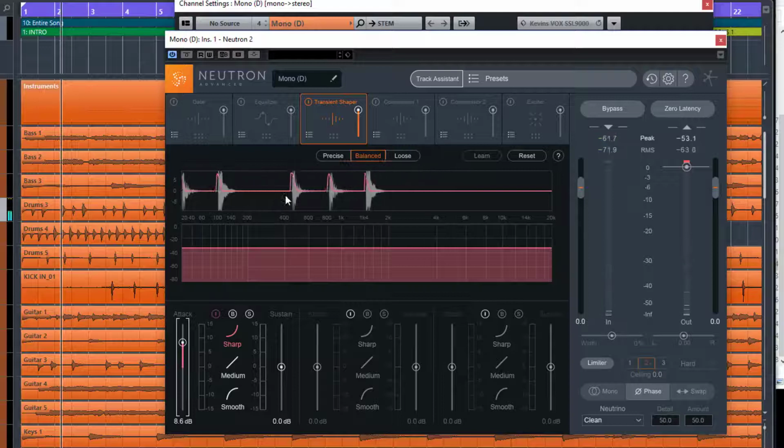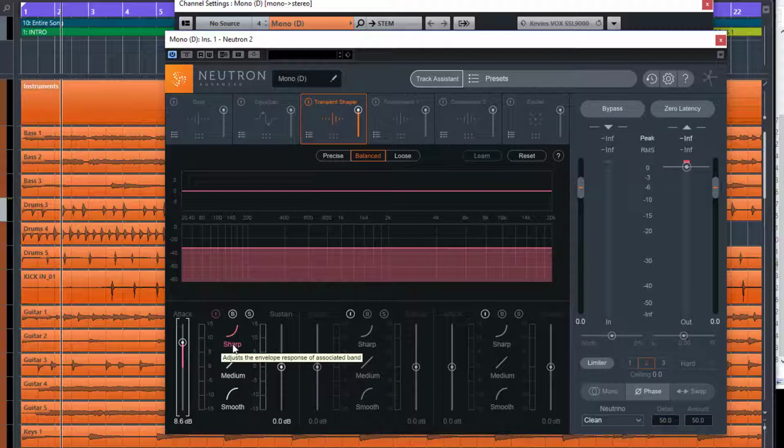So I love this waveform that iZotope put on these. It's very helpful. It really shows you what it's doing in real time, which is fantastic. Not many plugins do that. So that's a boost of an attack. Well, let's have a look at these settings here with that.